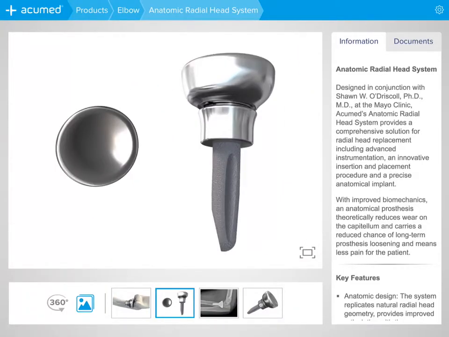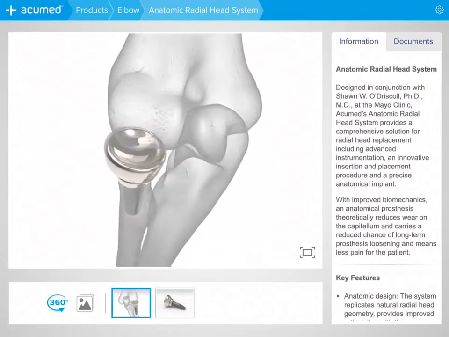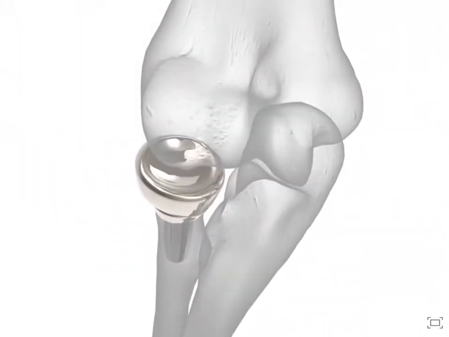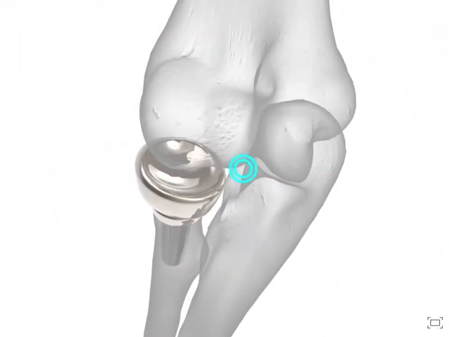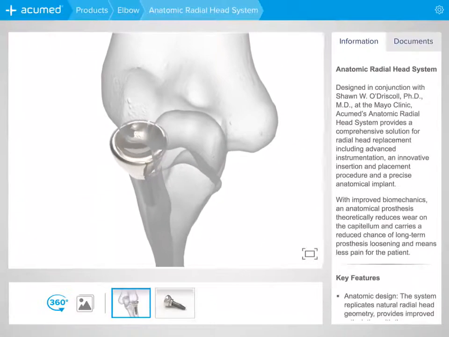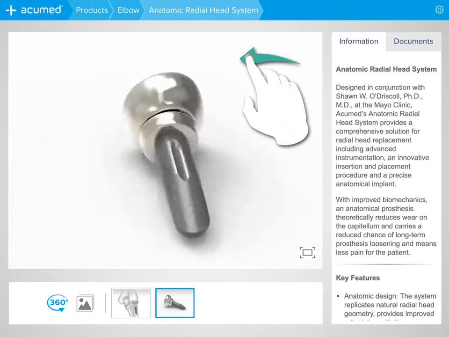There are other collateral types as well. For example, here we have 3D. I can also tap on this icon to go full screen. Dragging left and right will rotate the model. Tapping it twice will resume automatic rotation again. The drag functionality works regardless of what screen mode you're in.